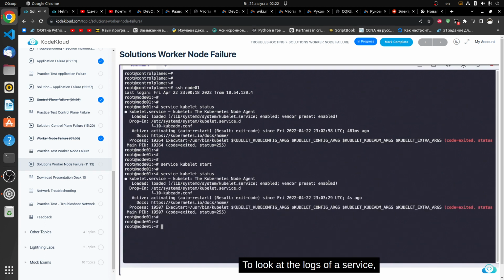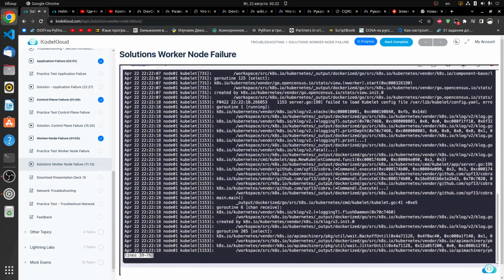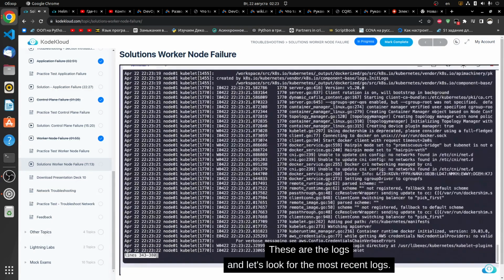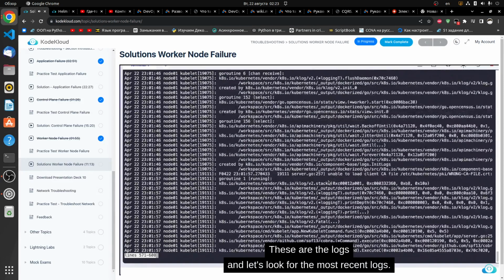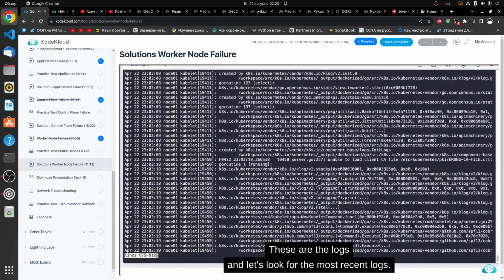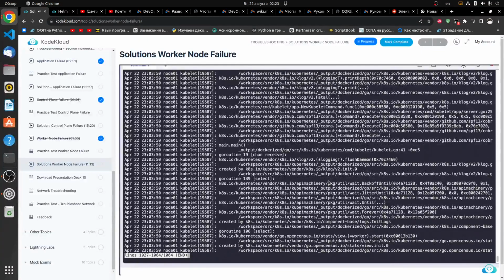So to look at the logs of a service, do a journalctl -u kubelet, and let's check the status. So these are the logs, and let's look for the most recent logs. Okay, so we're here.